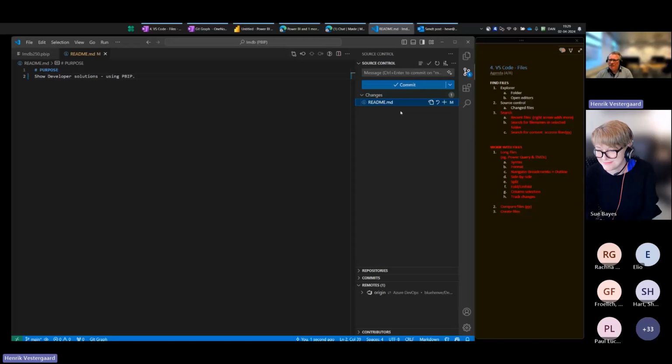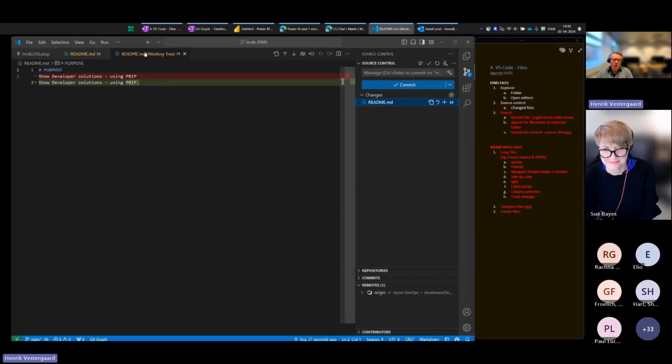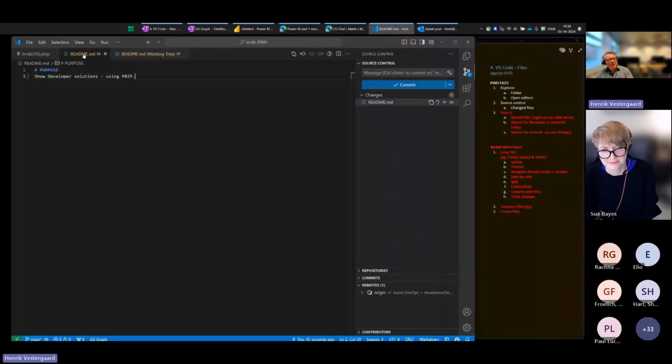And working with files, if I click on the file in here, watch what happens. I'm looking at 2 files now. I click on this one, and it opens another pane. And in here, you can see it's calling the working tree. That's a Git term. But it's showing the differences I've made to this file compared to the last time that I had committed it, that I had taken a snapshot into Git.